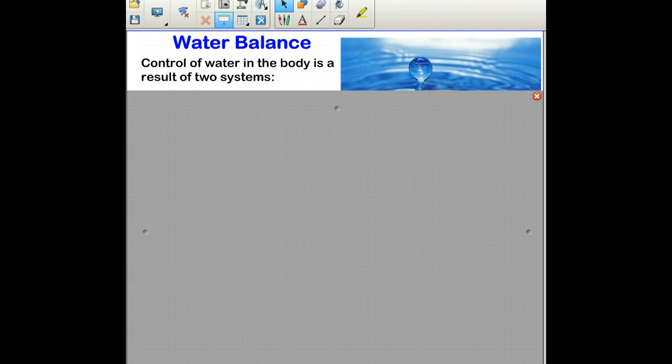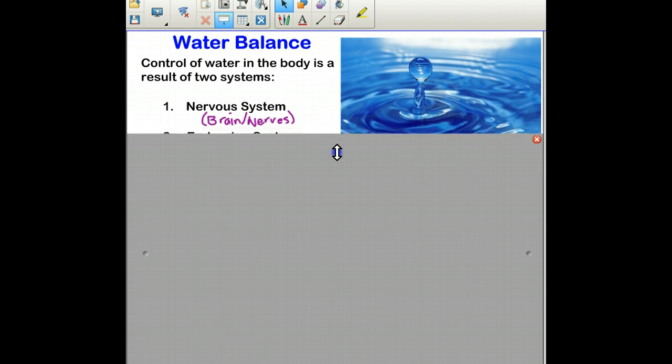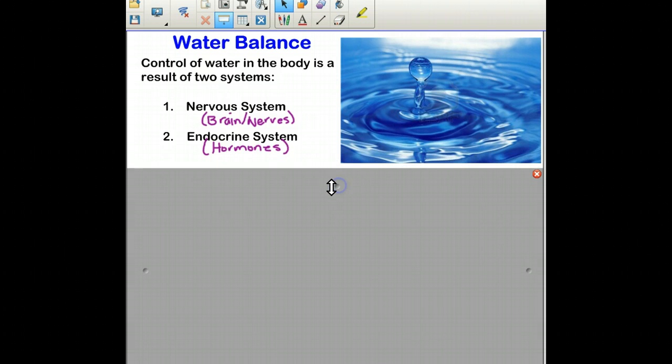So you know that our body is made up of at least 75% water. So how does our body maintain that level? If we are low or if we're high, what are the things that are in place? The control of water in our body is a result of two of the systems that we're talking about. One is our nervous system. Our central nervous system is made up of our brain, our nerves, and our spinal cord, and it plays a big role as well. We're going to look at this system a little bit later on, but you do need to know that it plays an important part in balancing water in our bodies. And then the second main system, which we're going to talk about next, is the endocrine system. So we balance the amount of water within our body on these two systems.